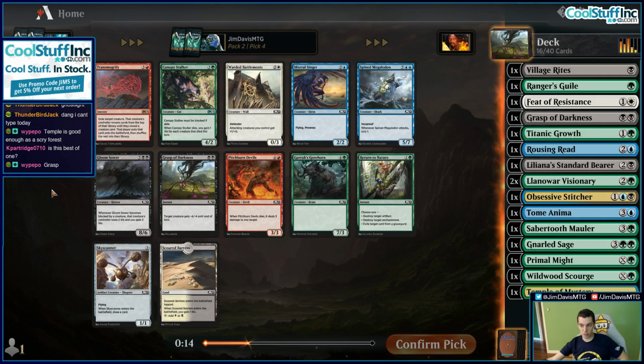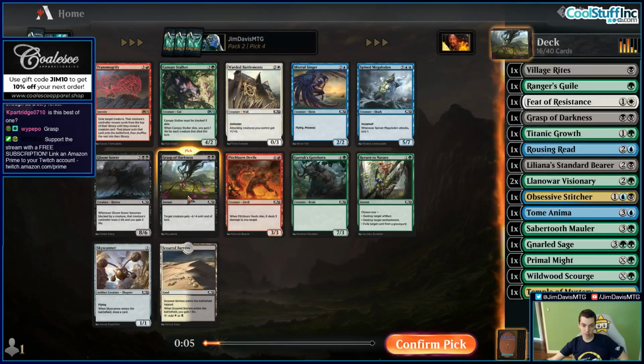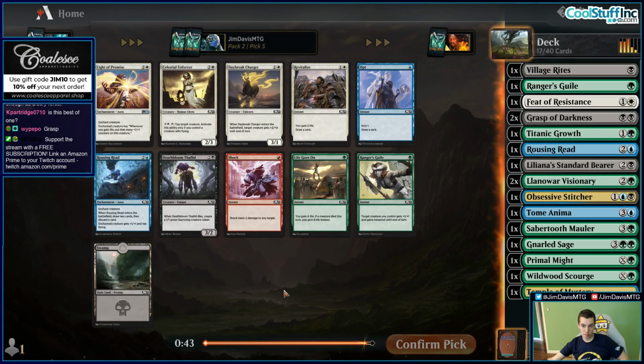Double Grasp, Standard Bearer. Obviously, Grasp is double black, but just a really good kill spell. Standard Bearer is really good. Village Rites is certainly fine. We're gonna Grasp. Hobby stay black. Alright. That was really good.